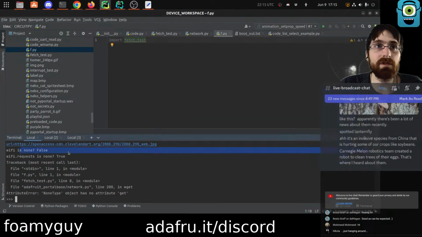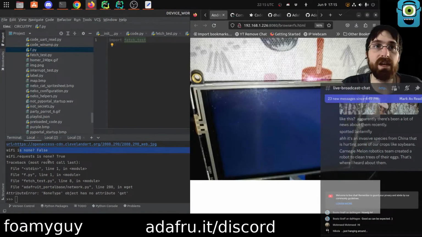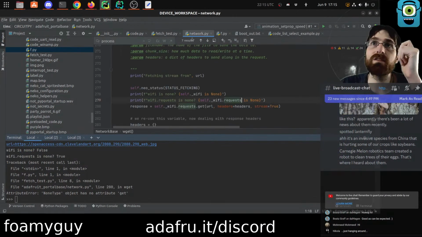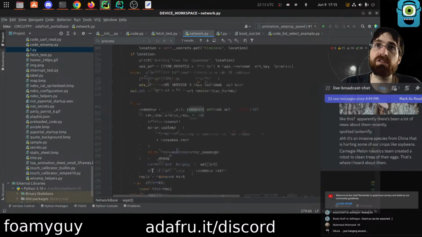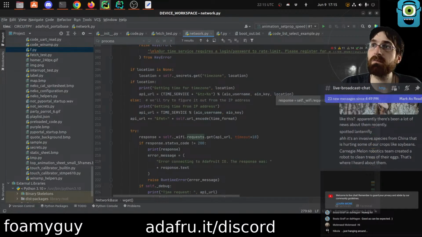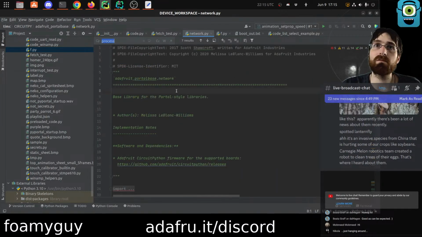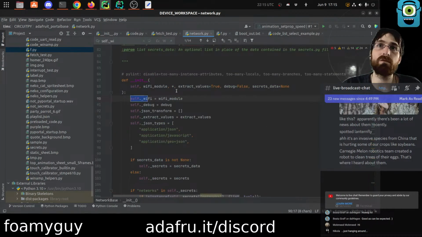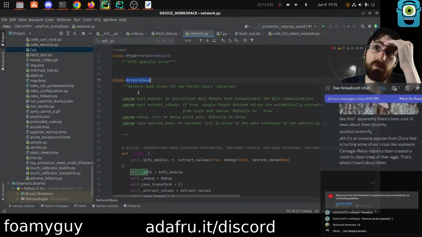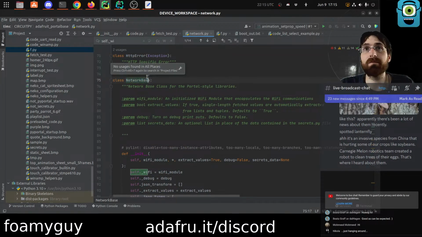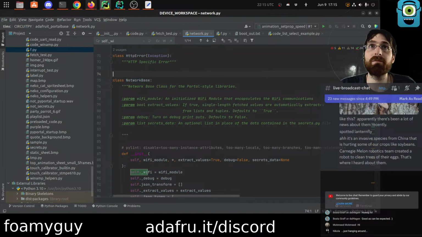Here we go. So Wi-Fi is not None, but requests is None. So we need to figure out why requests would be None. That's tricky though. Where does self Wi-Fi even come from? Self Wi-Fi equals Wi-Fi module, which got passed to us for network base, but I don't know where that happened.